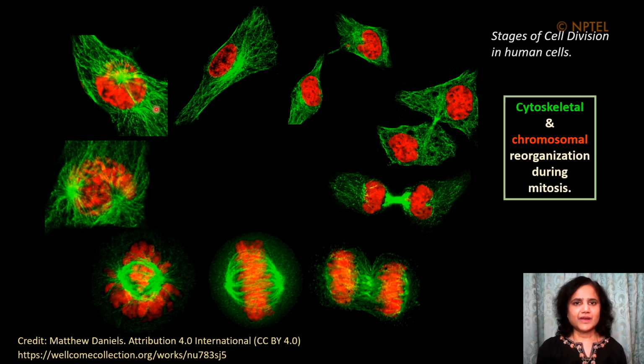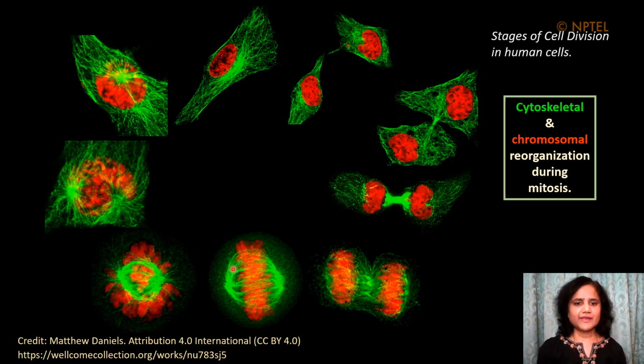The stages shown are early prophase, where the centrosome is not yet separated, and late prophase, where the centrosome is separated and DNA condensation has started to occur, and also the nuclear envelope breakdown has occurred. In prometaphase, you can see the bipolar spindle beginning to form, but all the chromosomes are not yet attached to the spindle, and neither have they attained biorientation.